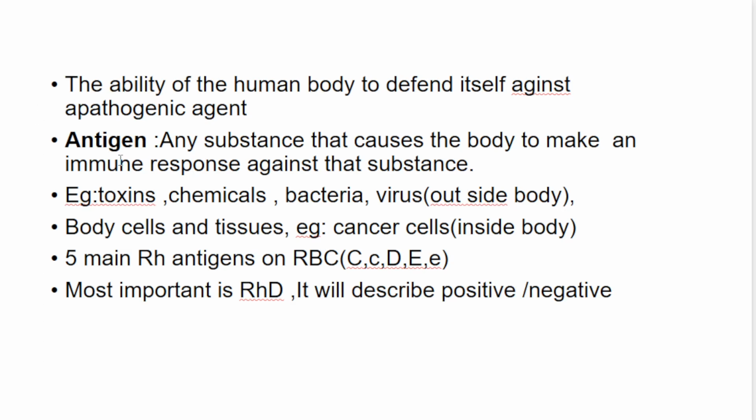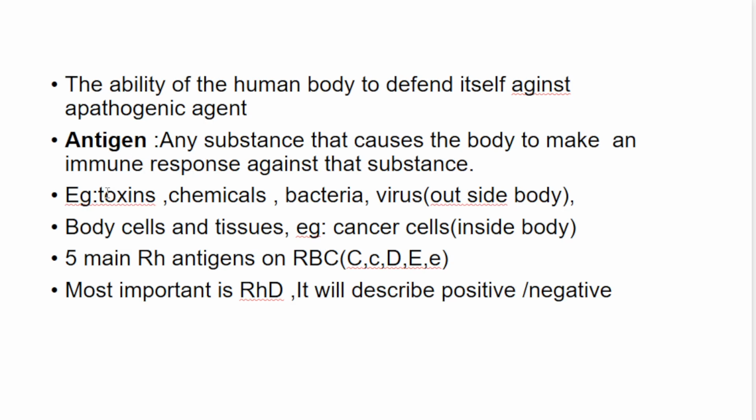So what is an antigen? An antigen means any substance that causes the body to make an immune response against that substance. For example, any toxins, chemicals, bacteria, viruses. These are all from outside of the body. Antigens are any substance that cause the body to make an immune response. Here our body will respond against the antigen.